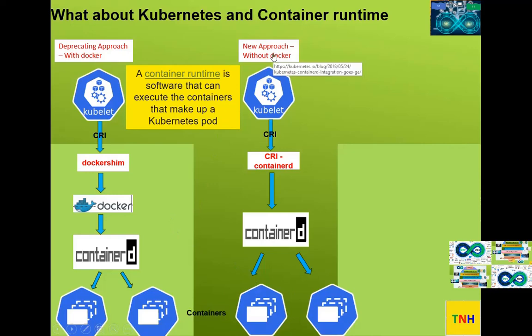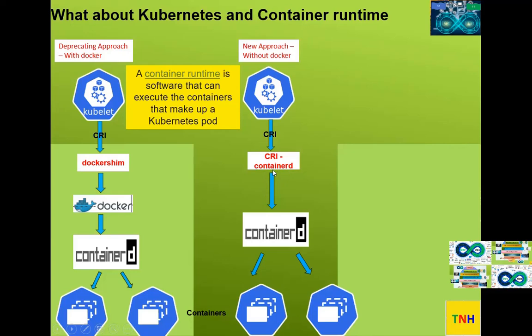So now the new approach, but the latest update is telling 1.24. Earlier, when I did the practical, I mentioned they were planning to deprecate this in 1.22. But as per the latest update, they are going to deprecate it in 1.24. So we have future versions yet to arrive. This is the deprecated approach. We don't have Docker anymore. We have containerd with CRI.